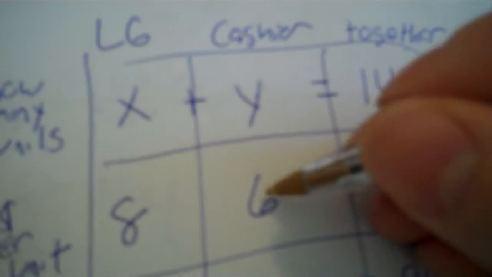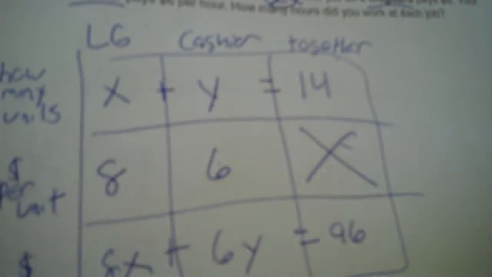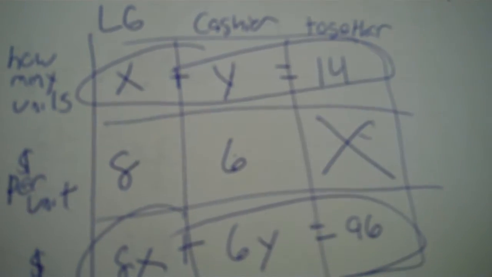Now you're looking for the dollars per unit. $8 is lifeguard. $6 is cashier. Then I take X times 8. That's 8X. And then Y times 6 is 6Y. And there's your other equation. Now circle where you have equations with variables here and here. That's two of them. You stack them up.